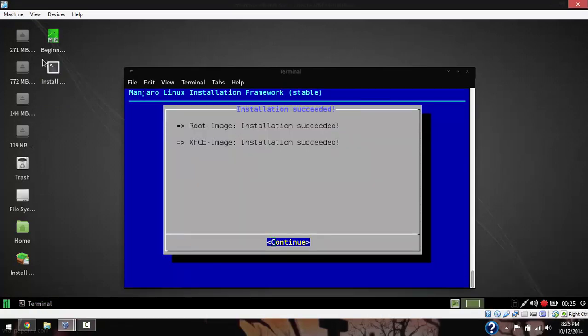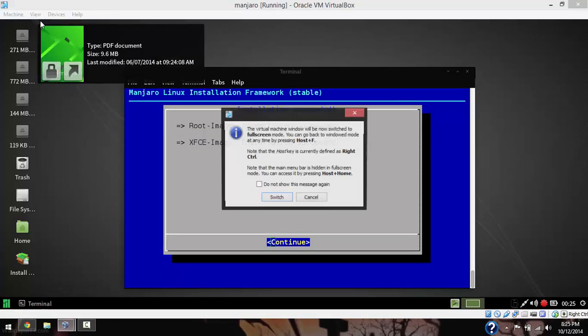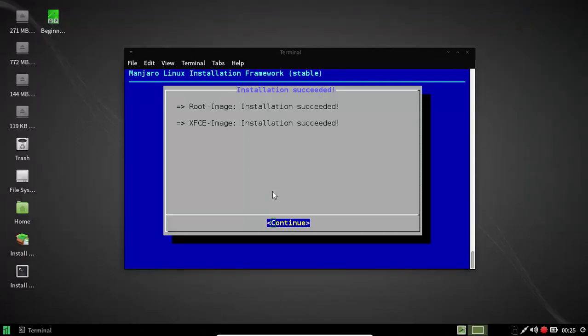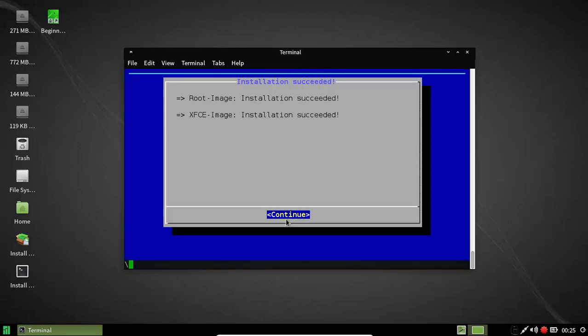Okay, everyone, I'm back. Let me switch it back to full screen. Okay, now the next step, we put Enter on this. Put Enter on that.